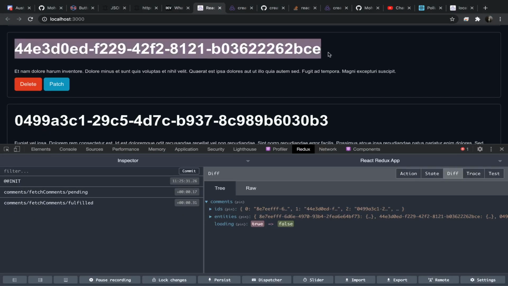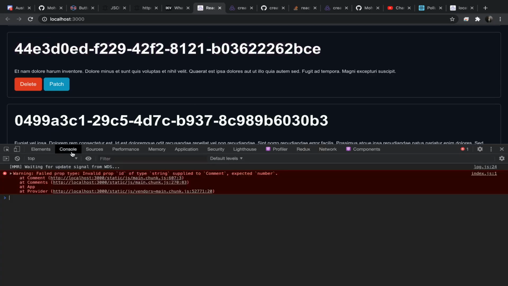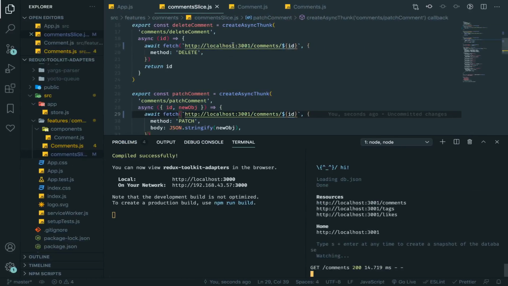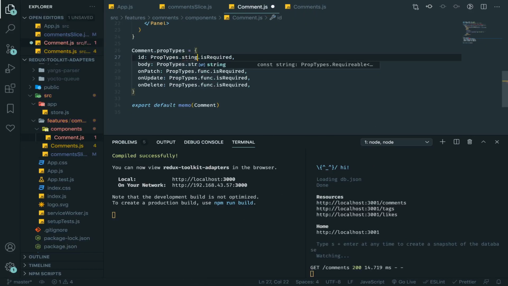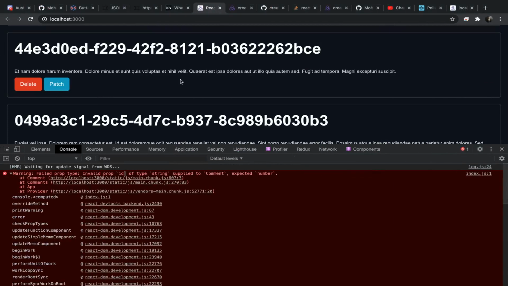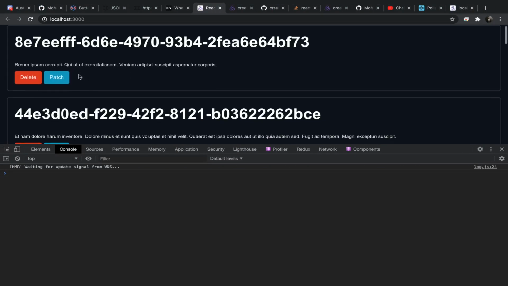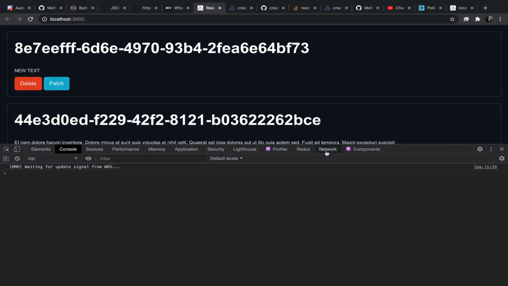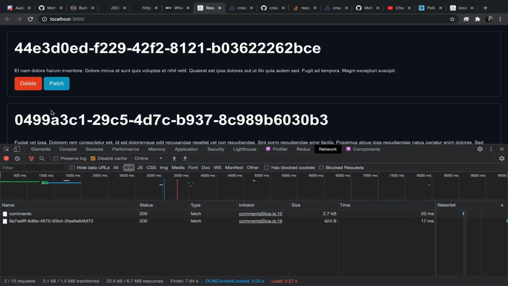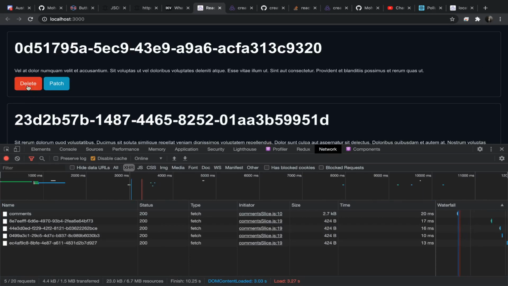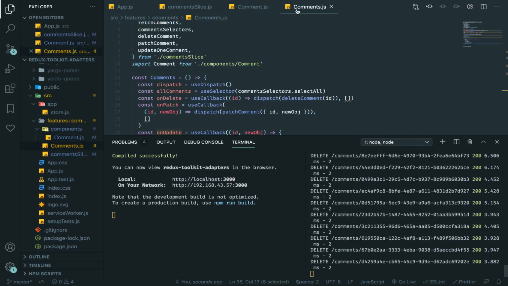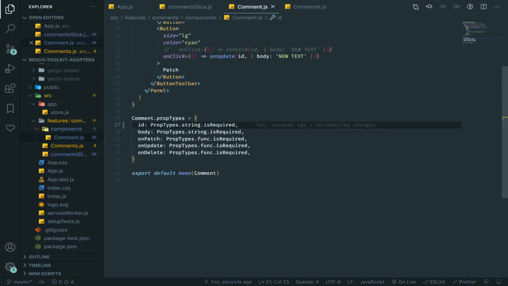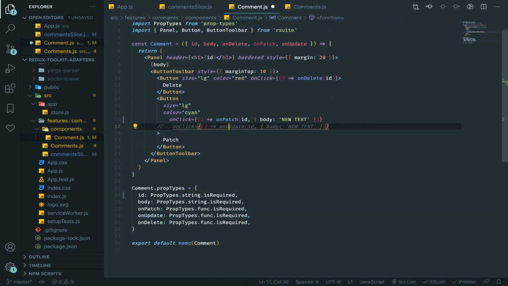But yeah, the IDs are UUIDs, and we will have an error that the ID prop is of type string, but should be of type number. We should change that to string. And now we should not have any error, and still it works. But this, oh, I can delete actually. As you can see, this is from my localhost, so I deleted everything. And this now returns the patch to its original, sending request and all of that.